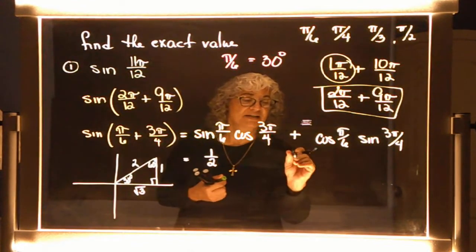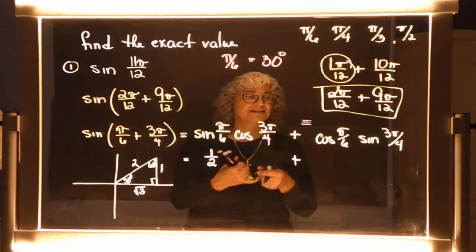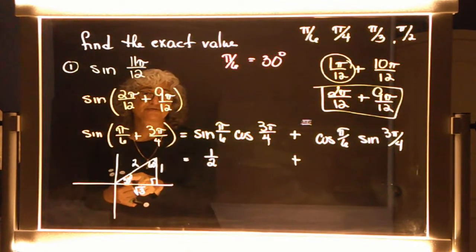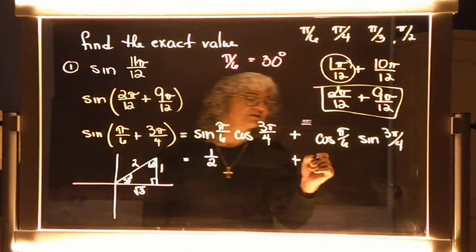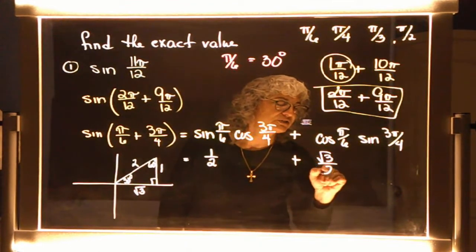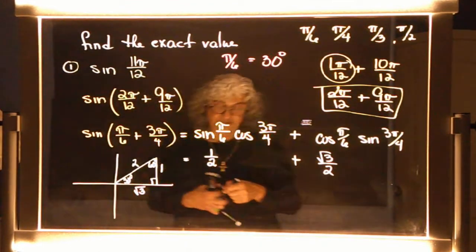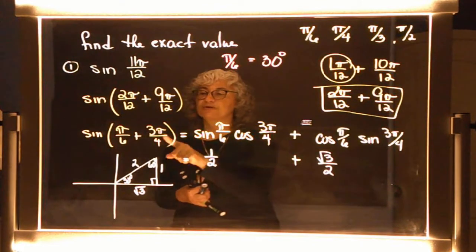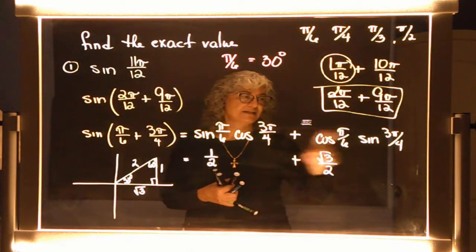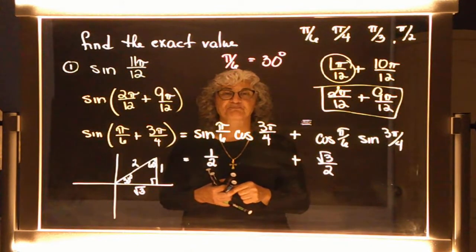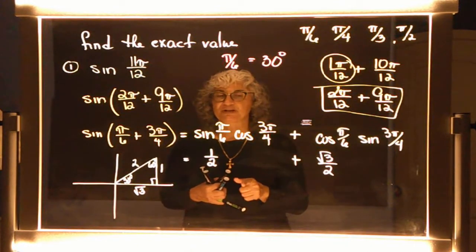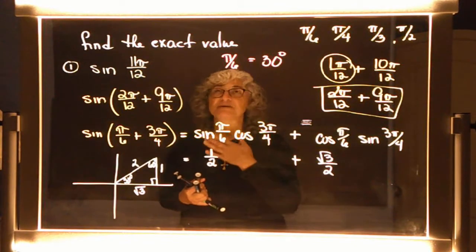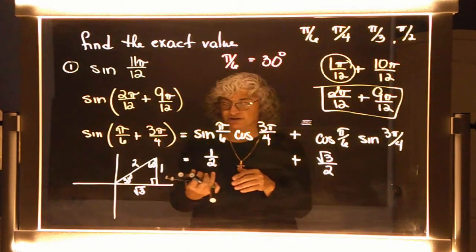And on the other side of the addition sign, I need that cosine of pi over 6, which is asking for the cosine of 30 degrees, which is square root of 3 over 2, x over r. Good? Okay, so 3 pi over 4. That's the next angle I've got to work with. And you're like, well, which quadrant is that in? Well, for me, this is the easiest way to figure it out.